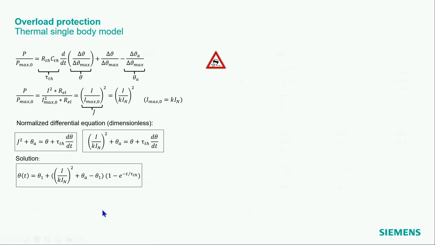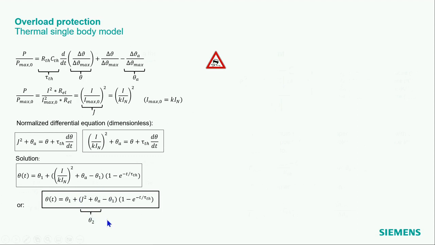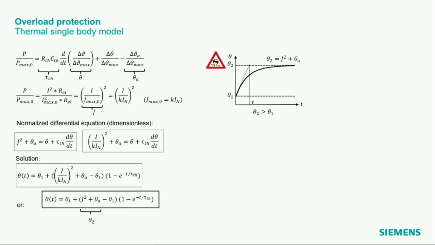And if we have a closer look at that, I put it in another form. Then we see here, basically, if you go into that formula, you see the following. This E function starts at a certain starting temperature, this is theta 1, and it ends at a certain end temperature, theta 2 here, so that it goes up like that as an E function. And how fast this goes up is defined by tau, the time constant, which you see here, tau or tau thermal, in the equation. This is basically what happens to the temperature if you add a certain new temperature, which is defined.